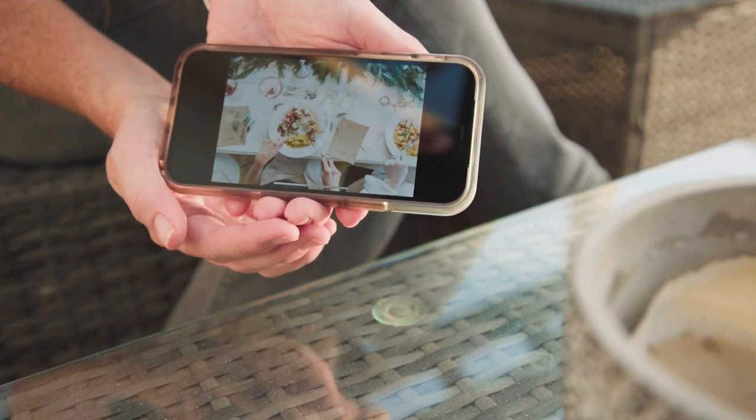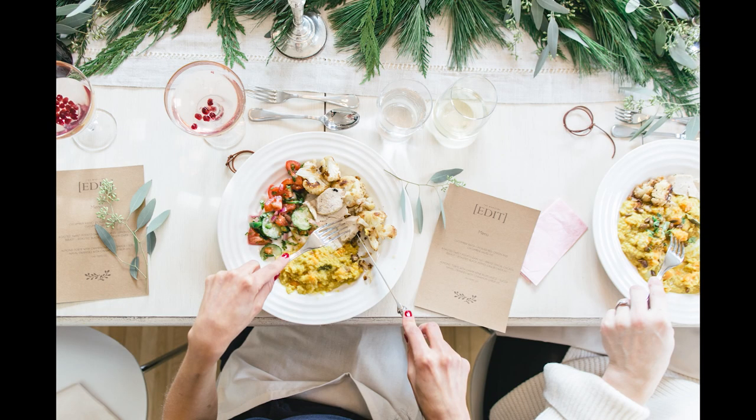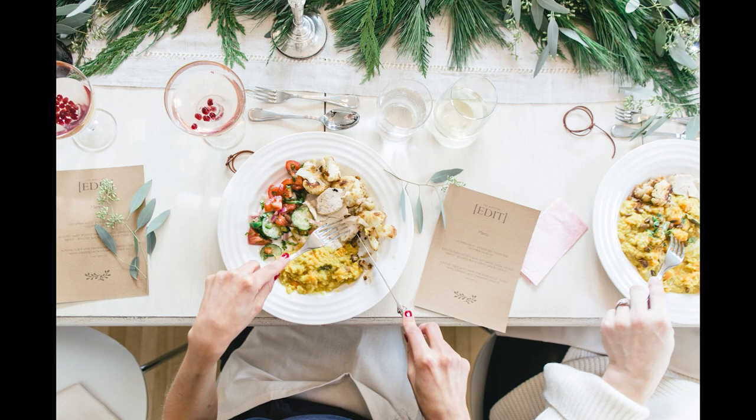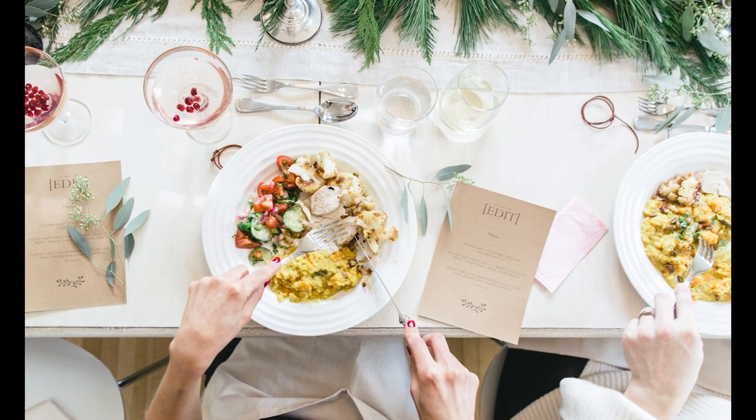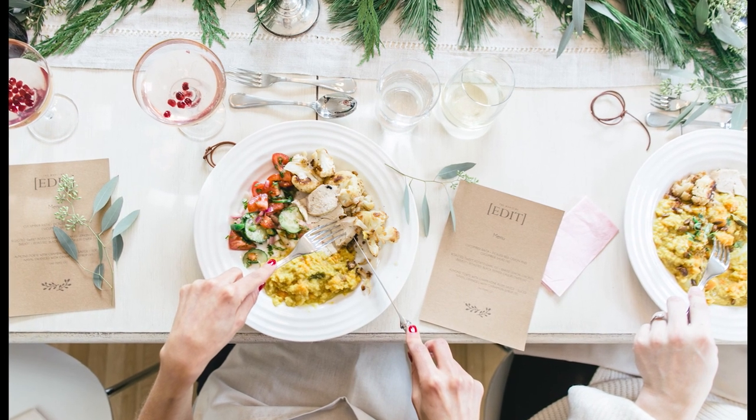Oh, that's cool. So this particular photo was taken at a dinner for the Maritime Edit magazine. And what I love about this photo is that it's real life. I think with product photography, sometimes we tend to get things a little too contrived and they're less relatable and less real life. In this case, it's real life. The plate is messy, the table is messy, and you can see that it was a holiday celebration. What I love is it's framed so nicely with the greenery around the top. That's perfect. Yeah, it was a beautiful dinner. It was a high key environment, so it was all things that I love. Oh, that's good.